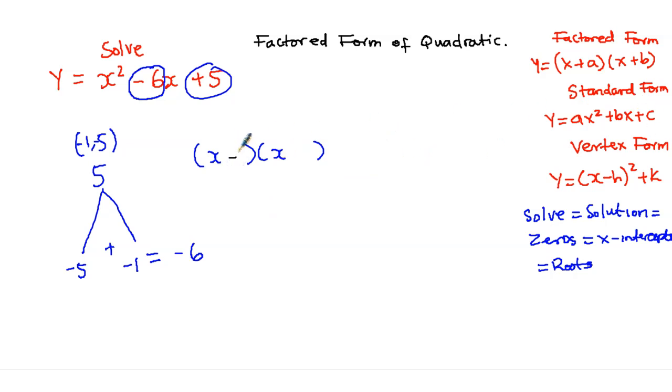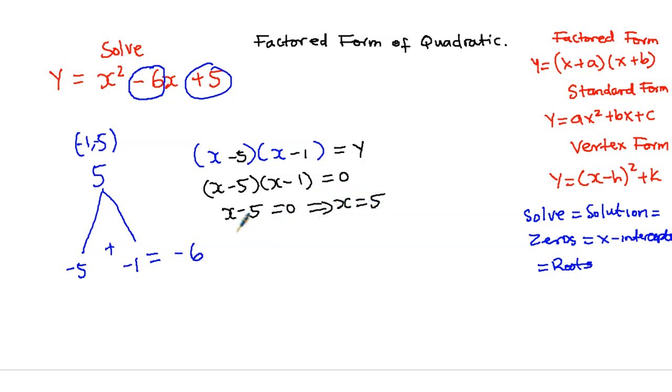So we get negative 5, negative 1. Though it's equal to 1, since we want to solve it, we will say x minus 5 and x minus 1 is equal to zero. If that is the case, then x minus 5 equals 0 implies that x is equal to 5. And x minus 1 equals 0 implies that x is equal to positive 1. So these two numbers are the solutions. So we are able to solve it. So our work is done.